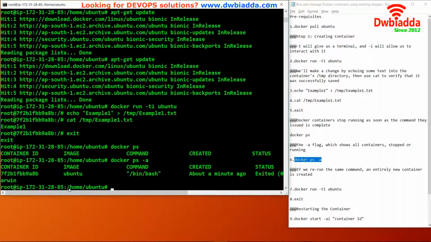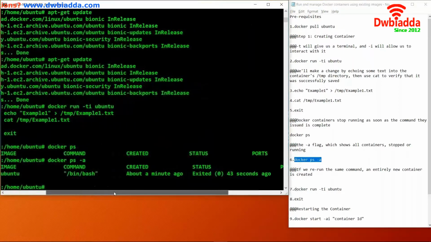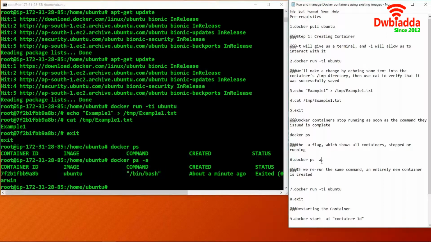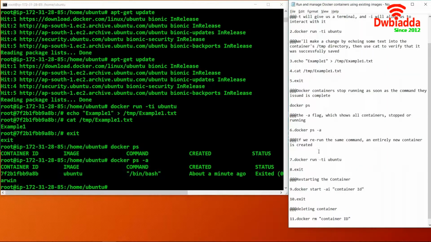So here we have a container with this container ID, the image being used is Ubuntu, and it exited 43 seconds ago. Now if we rerun the same command, an entirely new container is created.